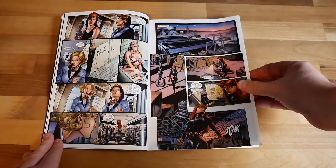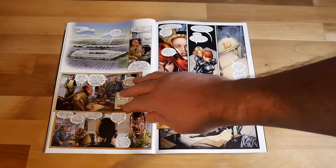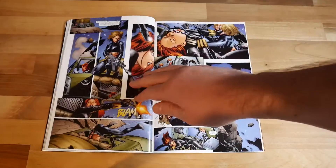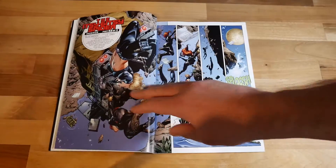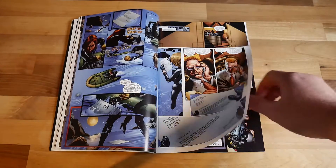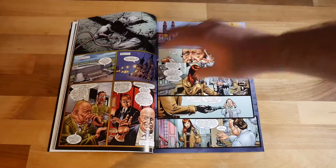I'm trying not to spoil the stories too much because they're only three issues long each — which is great by the way. These stories have been well thought out and they haven't tried to drag them out to even four issues. They are three-issue stories because they're short, sharp, full of action and intrigue, and they are very well written spy tales.